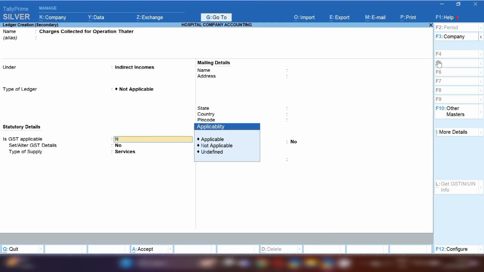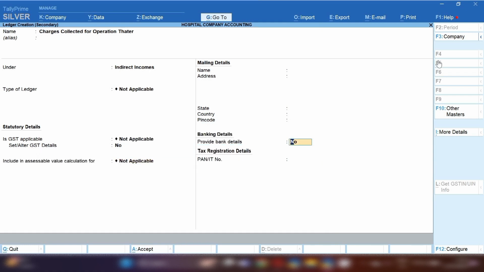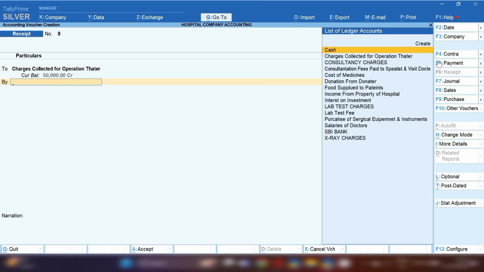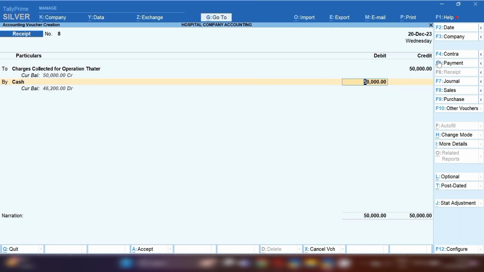This is also going to be indirectly income for hospital, and whatever charges they are going to receive, that amount will be credited and bank will be debited. In narration you can mark for which operation this amount is going to be received.